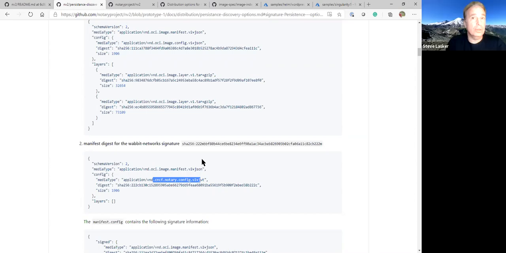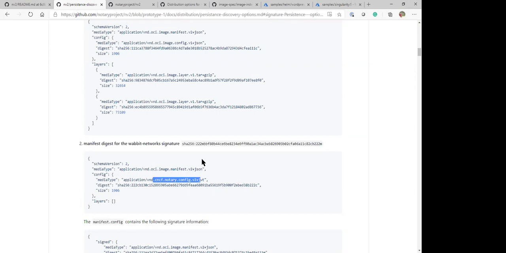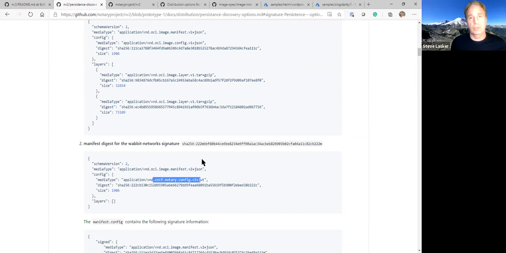So I do like the idea of having another type at the root, because today it's just index and manifest. The thing that we've been trying to do is figure out how we do not have a huge impact on that, because what we're basically saying is that registries have to know about these new schemas. That's what I'm trying to avoid.